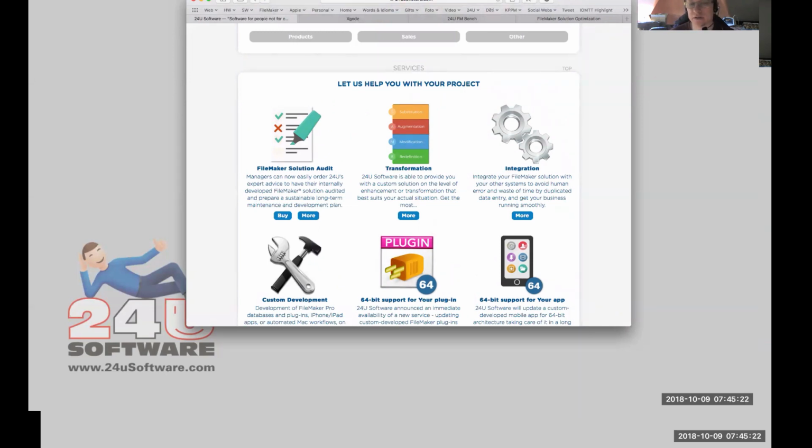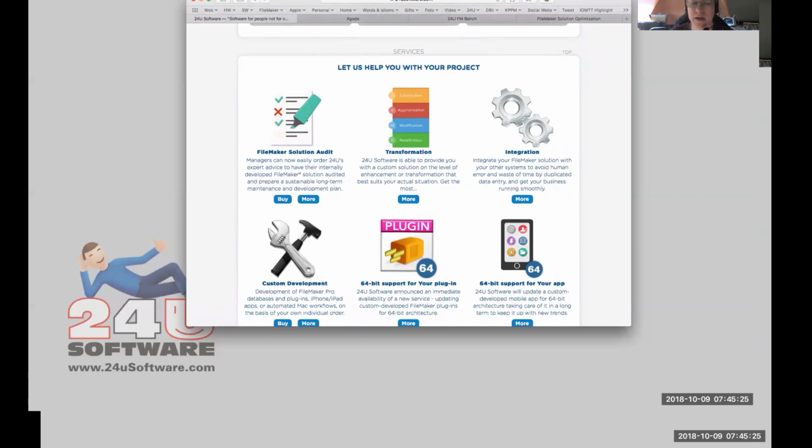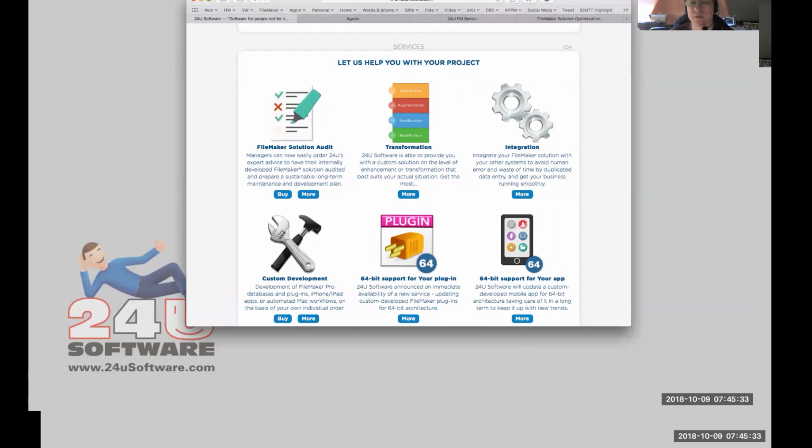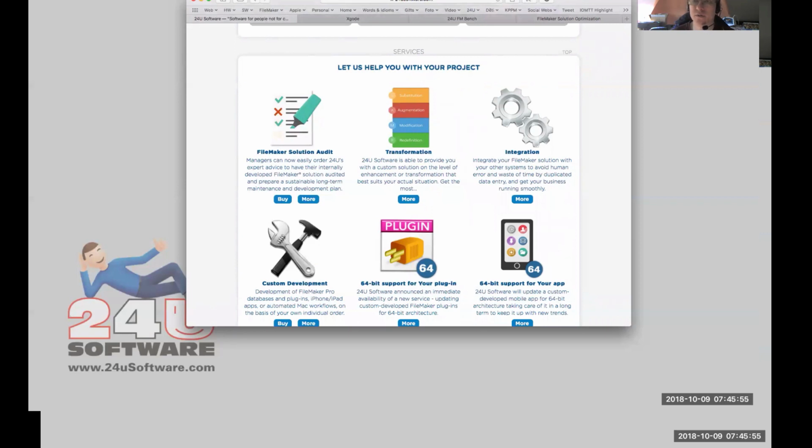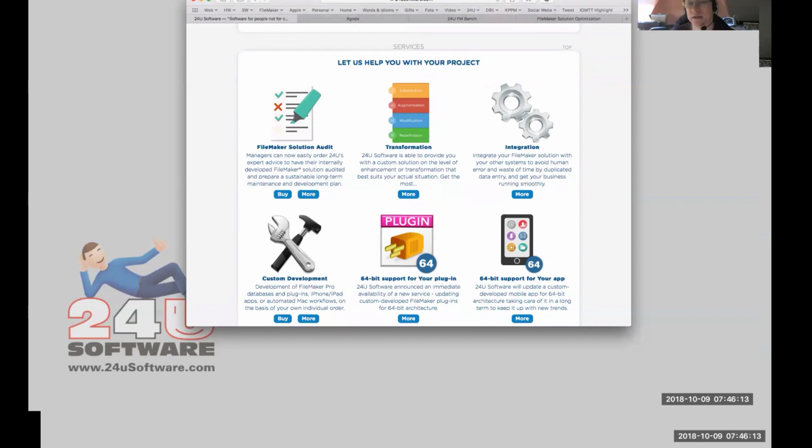So in the long-term service, we typically maintain the server, take care of regular updates, check that everything is going as it should be, and typically we have some capacity reserved for ongoing development. So the customer typically ends up building a backlog of changes and features they would like to implement. And every month or every 3 months, whatever we set up in the agreement, we deliver an update. So the solution basically keeps growing with them and keeps following their evolution. So these are the basic things that we do.